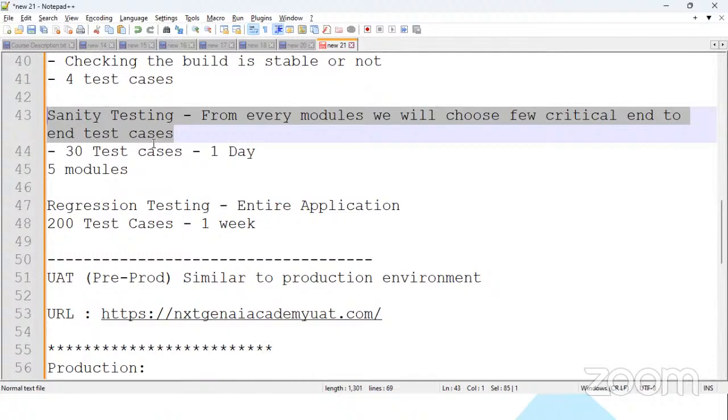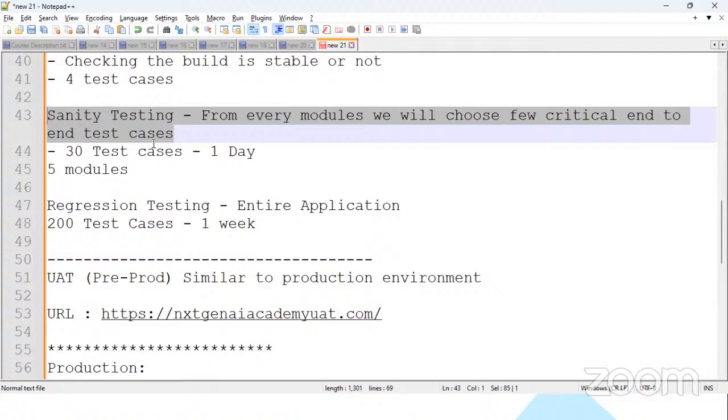Again, when we come to sanity testing for online transfer, there are transfers within account, outside account, and to another bank. Within account means you can send between your own savings and current account, and within bank, like HDFC to HDFC, or to another bank. Mostly in India we will use it. Very rarely will we send money outside India, so that test case is not important for me.